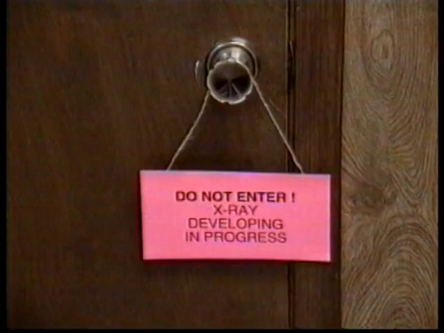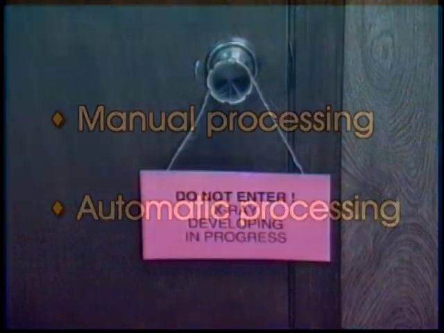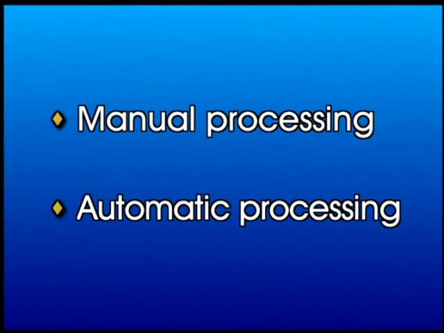This particular red light is not picked up by the X-ray film, making it safe in the presence of film. Absolutely no white light, however, should be visible in the dark room when developing films. Special care should be taken to prevent unaware colleagues from bursting into the room during the developing process. There are two techniques for developing X-ray films: manual processing and the use of an automatic processor. We'll begin with the manual method.